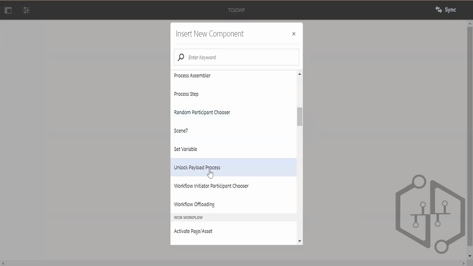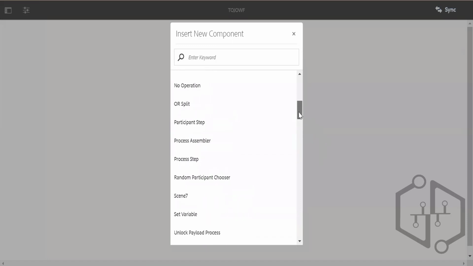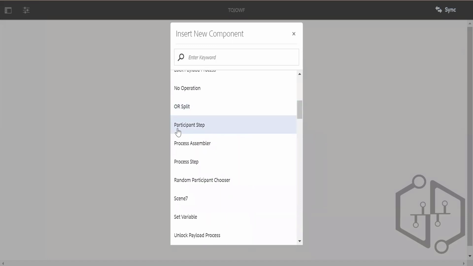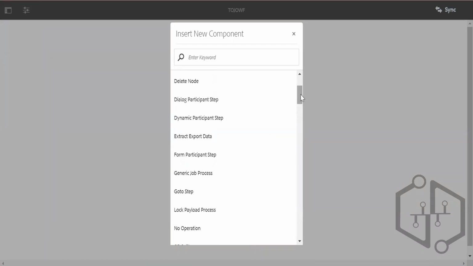Here is our participant step, where we have to statically select that, okay, to this particular user or to this particular group. But if I select the dynamic participant step, that way we can call a backend Java class, and through that we can choose in the backend which user or which group the request should be sent to.